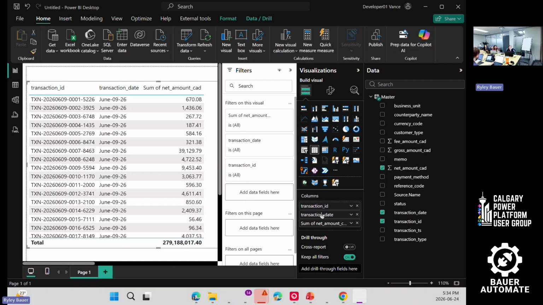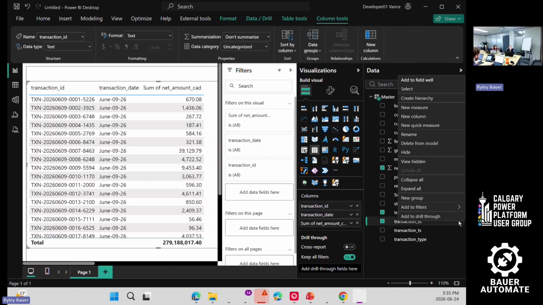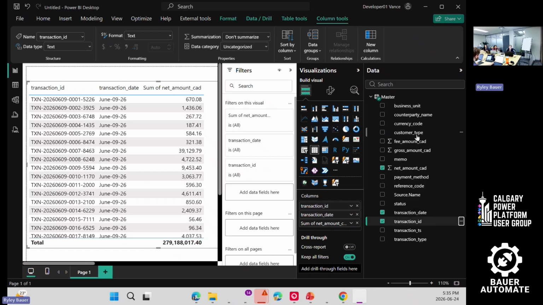This transaction ID on this screen here. If I rename this here, this renames this for everybody. So if I rename this, that will rename it everywhere. Or if I just rename this one on the visual and I just click on the settings here, then I'm only renaming this one. I didn't rename the transaction date column on the actual table. I've just changed it for this visual. So on this specific table, I want the title to be different.